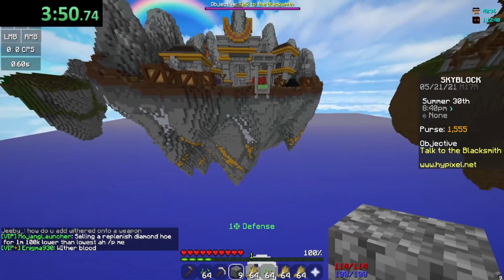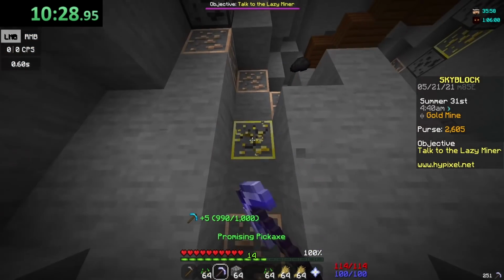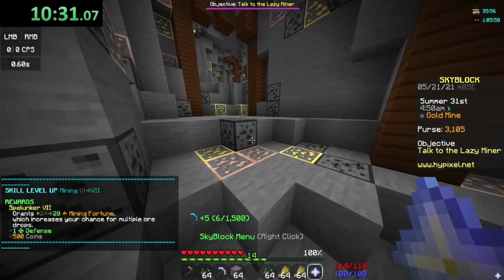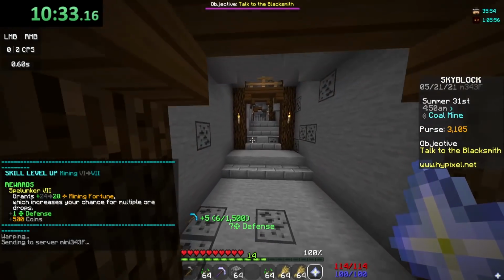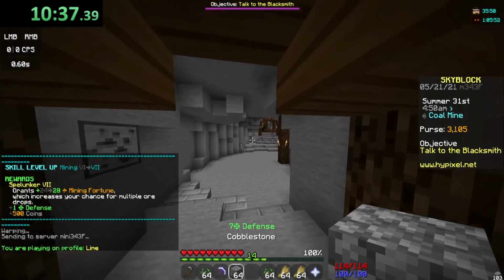I then went to the gold mines, where I just kept mining literally all the ores there until I eventually got myself to about mining 7. And then after obtaining mining 7, I went back to the hub.